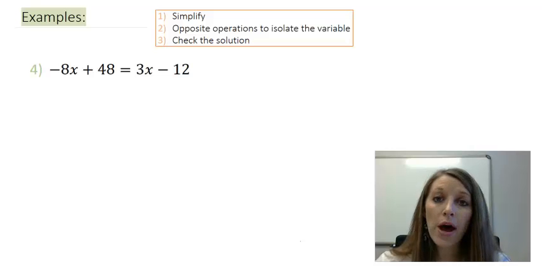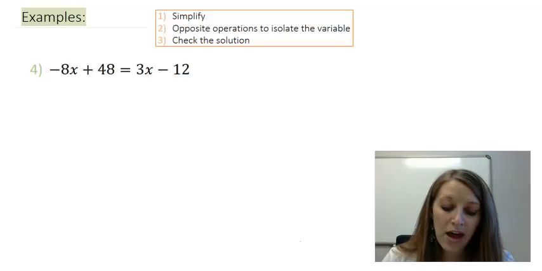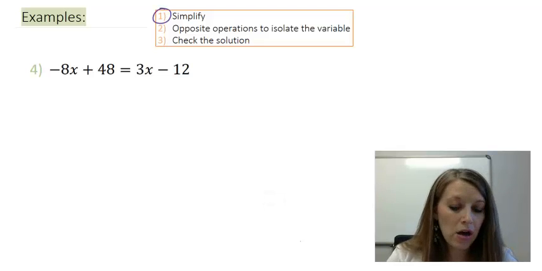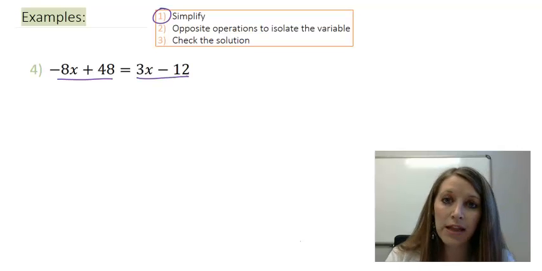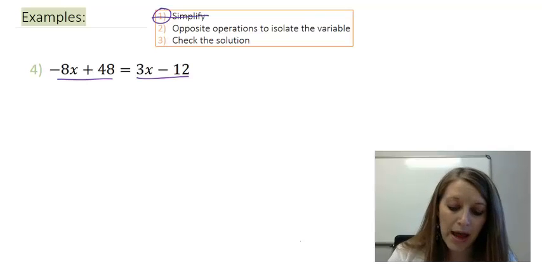Now, there's actually quite a few different ways I can start this exact problem, and I will show you all of the ways that you can go about it, but I'll most likely only work it out one way, just because you don't need to see me working out things multiple different times. Okay, so to simplify both sides of the equation, step number 1 here, I actually cannot do that. I don't have any like variables on the left, and I don't have any like variables on the right. So step number 1 still does not apply.